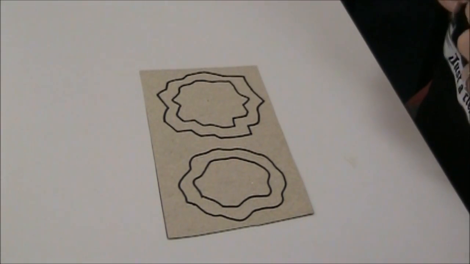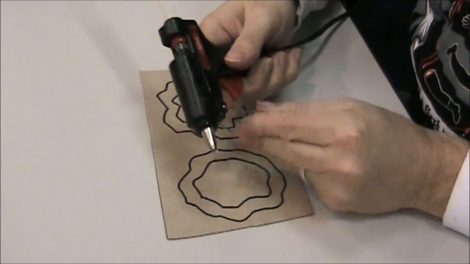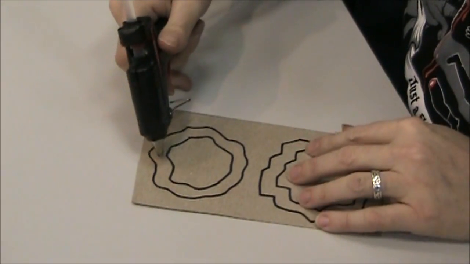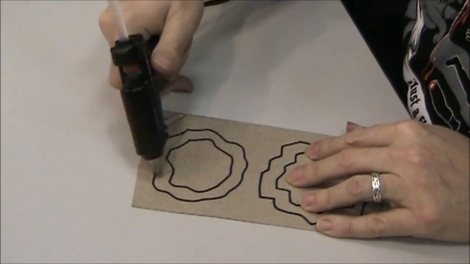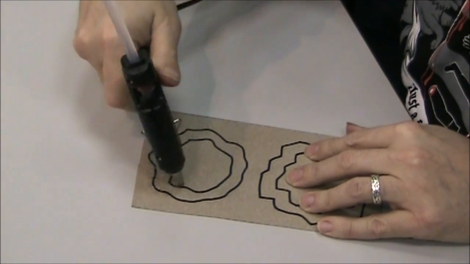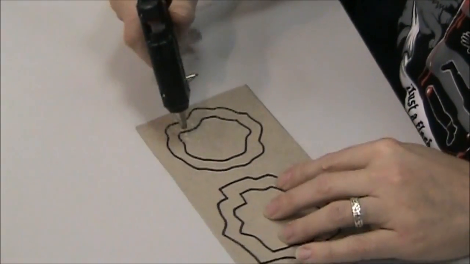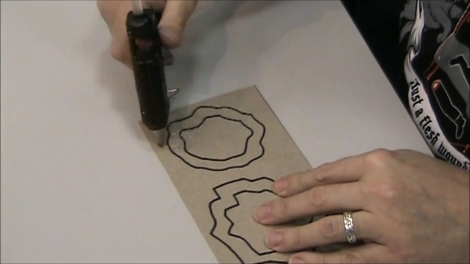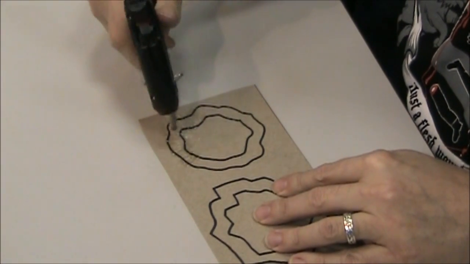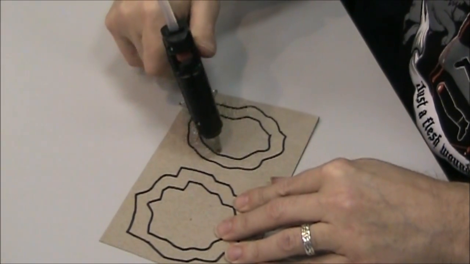Now I'm going to use my small glue gun, and I'm going to do some detail on this. I pull the glue back and forth, and it's okay if I go over the lines. This does two things. It's going to reinforce this ring to give it a little more strength, and the second part is it'll give it a little bit of detail.